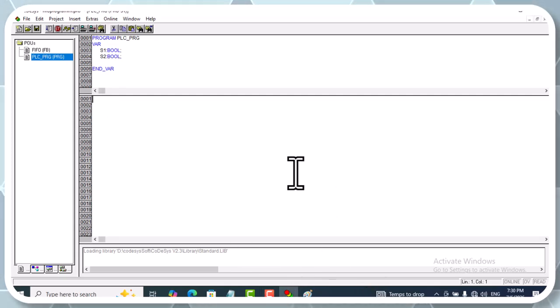And my friends, let's make a small announcement between us that the normal closed contact is B1 and the normal open contact is S1, and the outputs are the K.